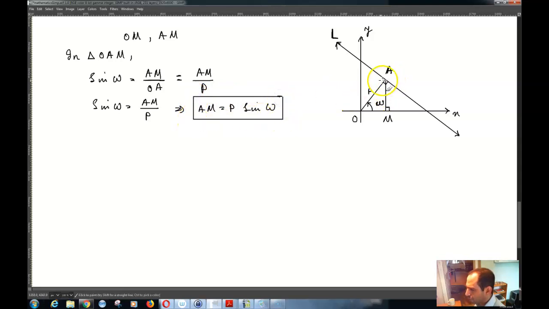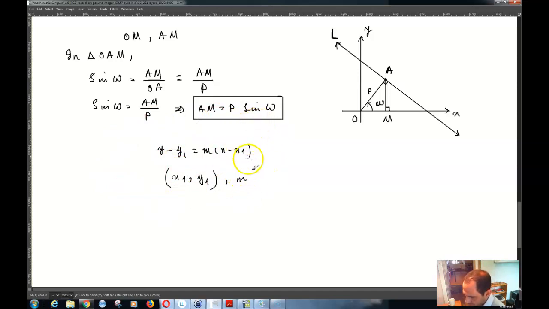That's going to give you these two lengths, and if you calculate them, that's going to give you the coordinates of this point A, which is, by the way, a point on the line. And you can use it in this equation, y minus y1 is equal to m times x minus x1. Now in this equation, if you have your x1 comma y1, and if you have your m, you can write the equation of the line.